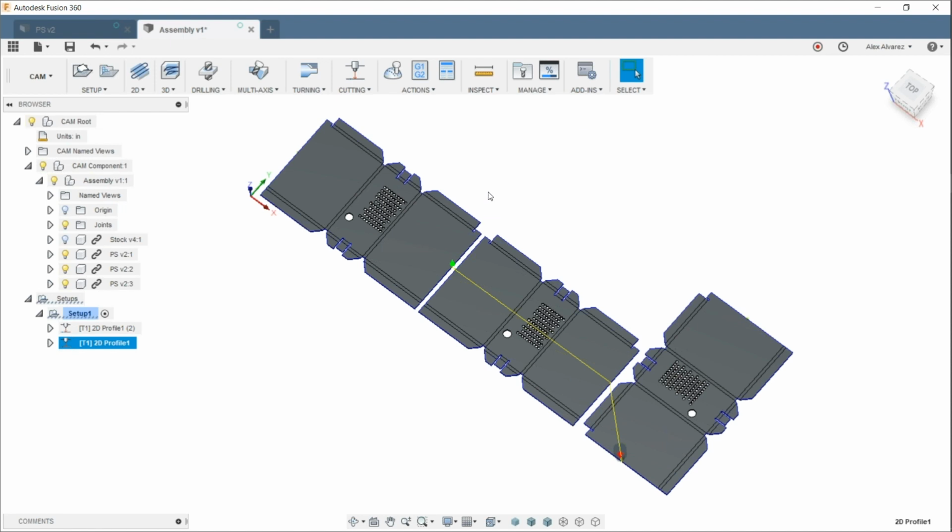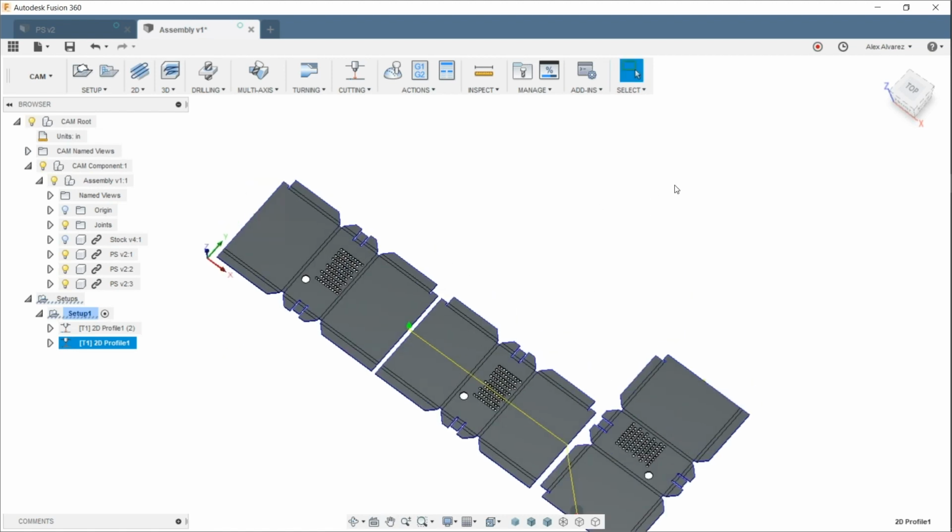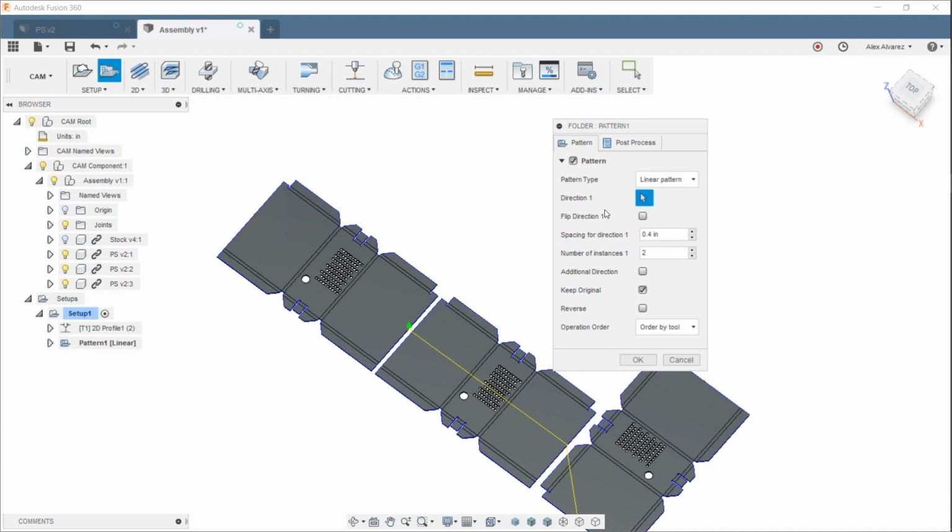And then Greg is asking if I could have used a rectangular pattern. I could have, actually. I can pattern this specific toolpath. Let's say I wanted to pattern this maybe 3 or 4 times upwards, in the Y direction. I can go over here, select the toolpath, select pattern, linear pattern, and give it some sort of spacing.